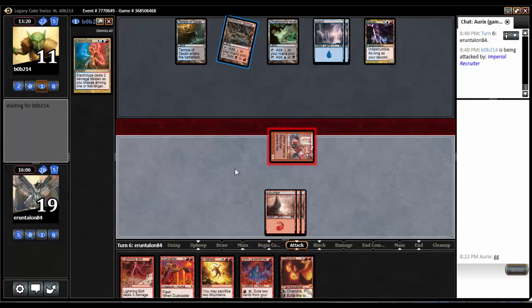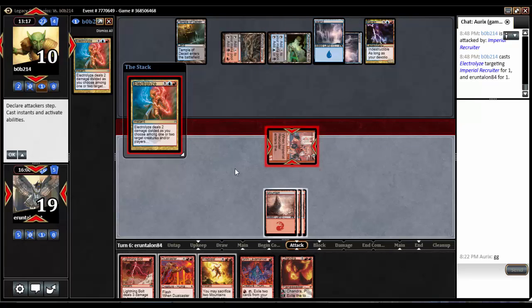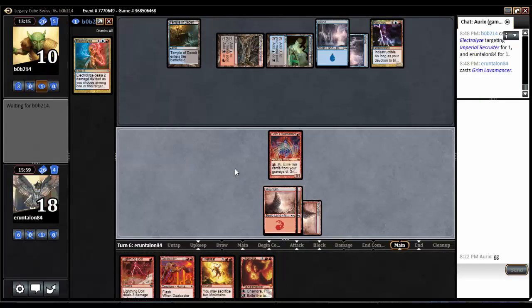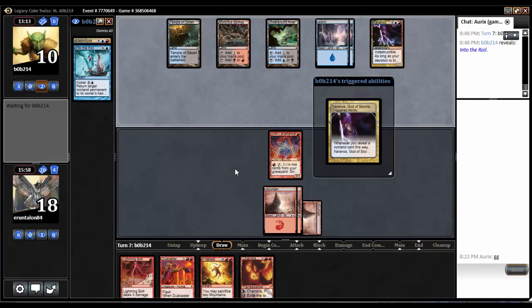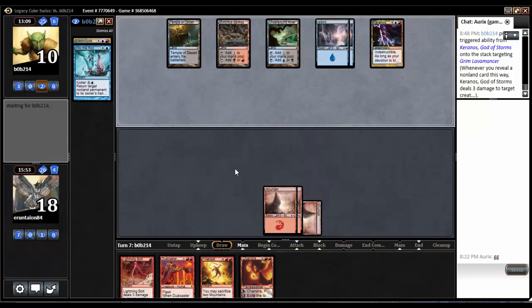I guess he's kind of off red, eh? So he paid 1 for that red, yeah. So 1 to the Recruiter, 1 to me. That's fine. Takes him to 10. We're going to go Grim Lavamancer and pass the turn. So if he taps out into the Royal, eh? So Lavamancer dies, that's fine. Into the Royal.